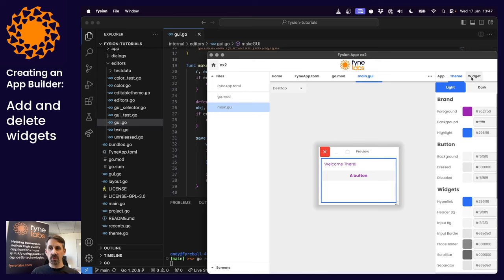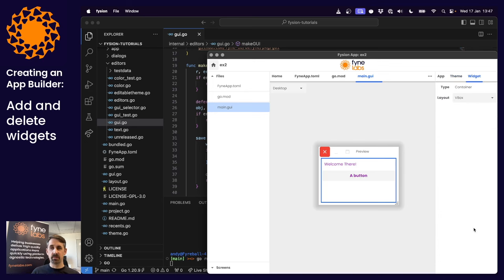So what I really want to do next is to expand on this widget editing. So instead of just editing what's on screen, we can add new items. I think that belongs down here in this corner, which looks a bit unused. We should add a list of the types of widgets that we could add and an insert button to put them into the current container. So let's see how we can get started with that.